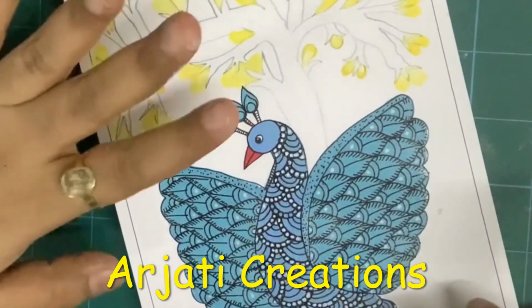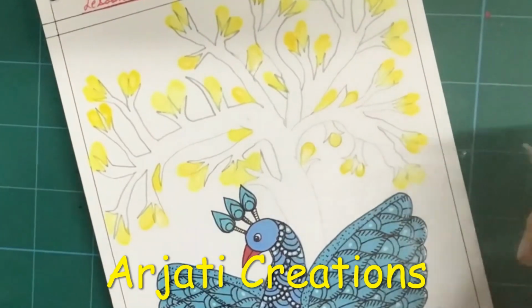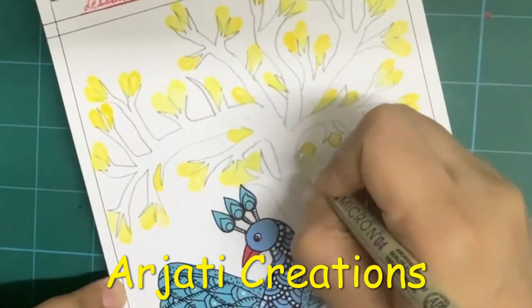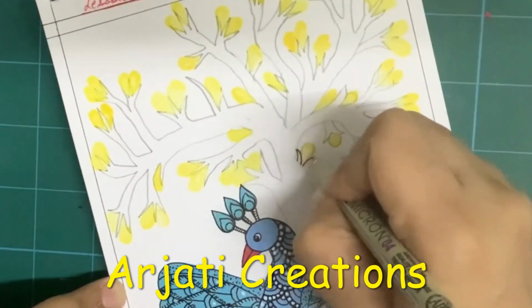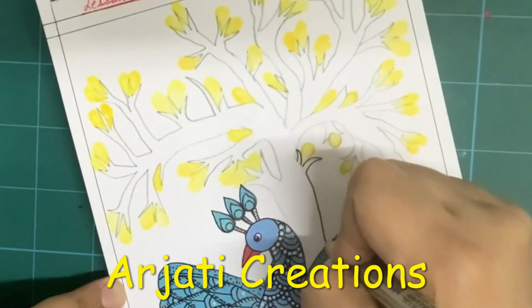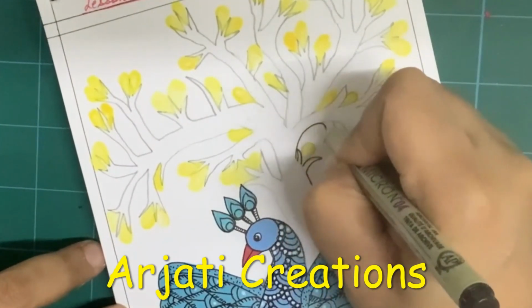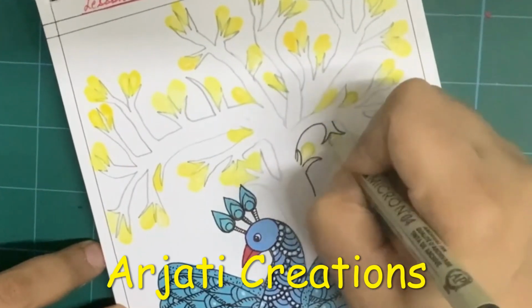Now we will first come to the tree. Now for the tree here, we are going to make a very different tree than we did in the fish. So first we are going to make very pointed paths, just connect it. First let us outline the tree, very pointed ones.